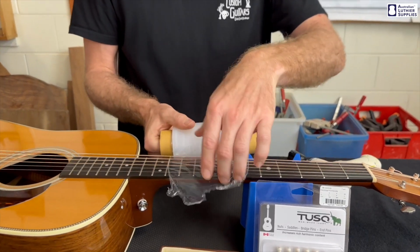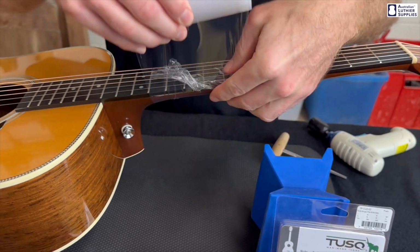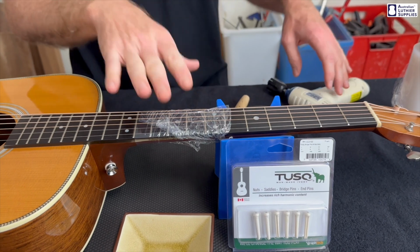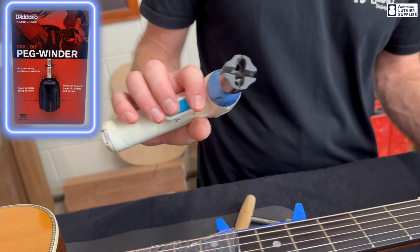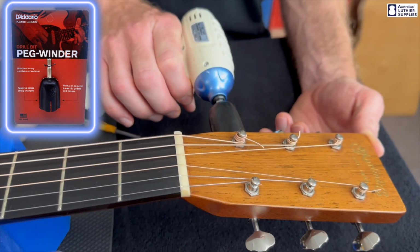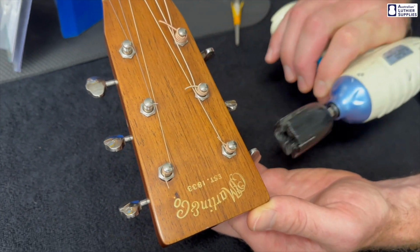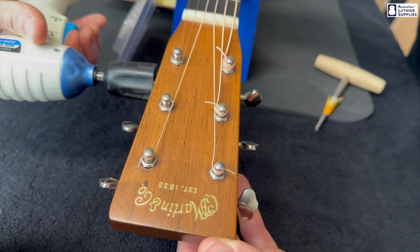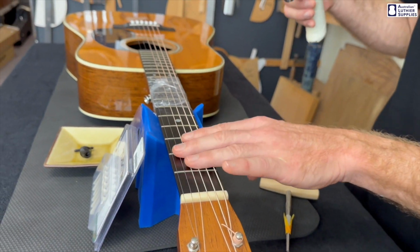The first thing I'll do is bundle the strings to the neck. This isn't essential, but it's just a bit of a time saver because it means we can detach the strings at the bridge end without having to worry about removing them at the headstock end. You can also use a capo for that, although I find the bundling works better. I'm going to use this screwdriver with a Planet Waves winder head on it to detune the strings. It makes fast work of that. They don't have to be fully detuned, just slackened off enough that we can get those strings in and out of the other end without any resistance. So that's pretty slack there, that should do the trick.